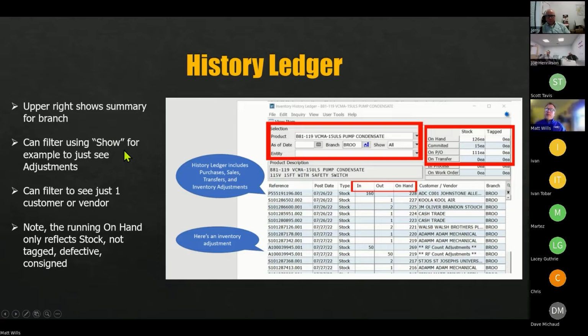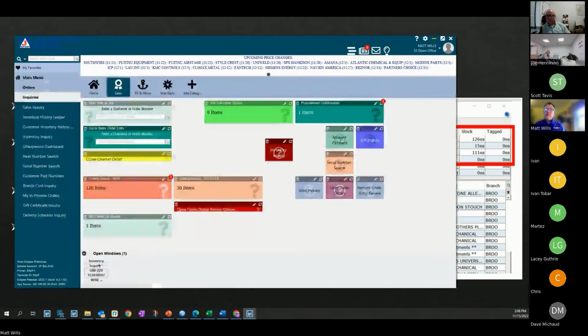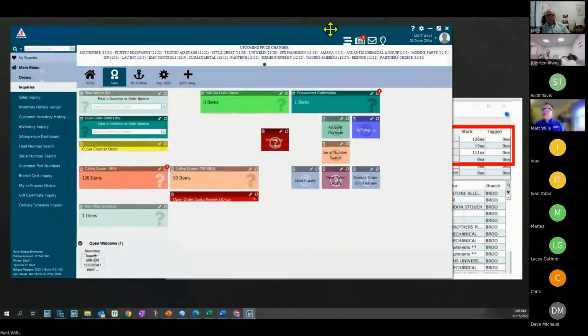And something I want to point out that's kind of cool with the history ledger, that can come in handy. Let me go back to Solar. Sometimes when I have multiple screens open, it's like, where is it?